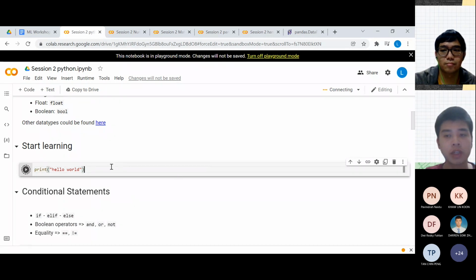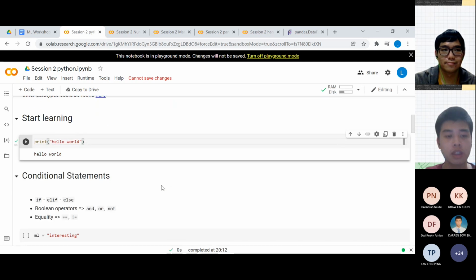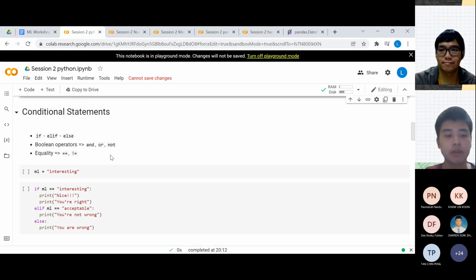The first time you run it might take some time because it is connecting to a kernel in the Google server. It might take time and is initializing, as you can see right here. We shall wait until it's connected and you shall see the output there. So yep, you have printed out hello world. Maybe you can play around with this code on your own machine. You can change this hello world to another random string and you shall see the result.